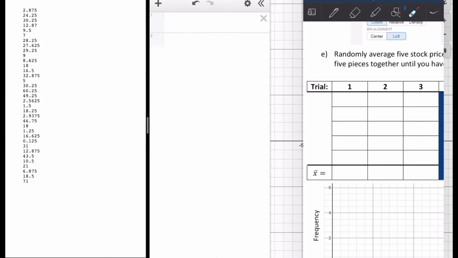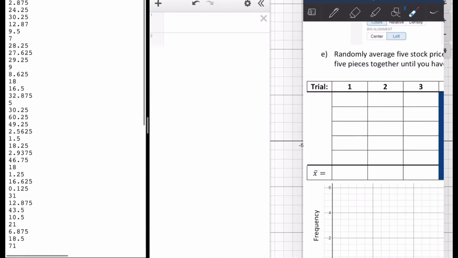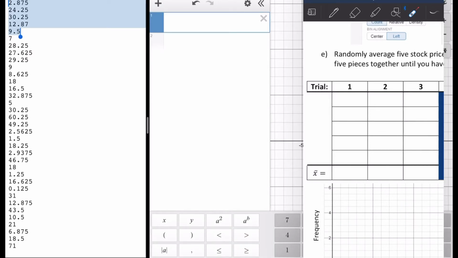All right, there we go. So it took my 35 numbers and it just scrambled them up in a random order. Now, if you're on a computer, you can actually highlight the top 5 items and then copy and paste it into Desmos. For some reason, Desmos on my iPad won't let me paste into it, so I'll just have to type these five items in. So on Desmos, I'm going to type some single letter. I'm going to use A equals, and then the square bracket, because the square bracket is the list. And then I'm just going to type in these first 5 numbers.